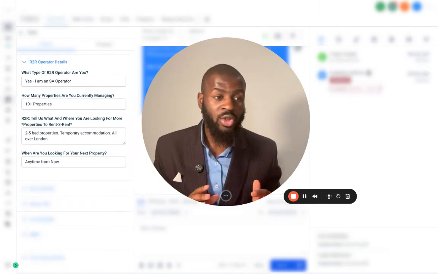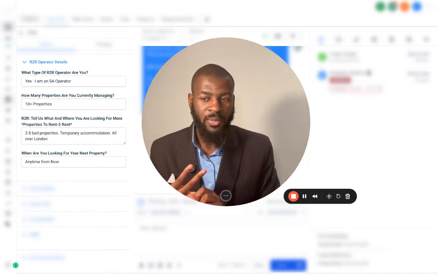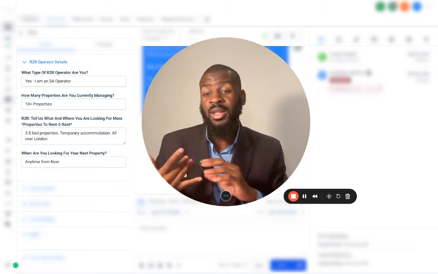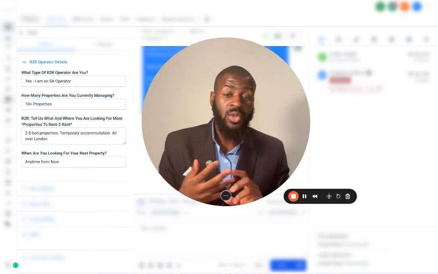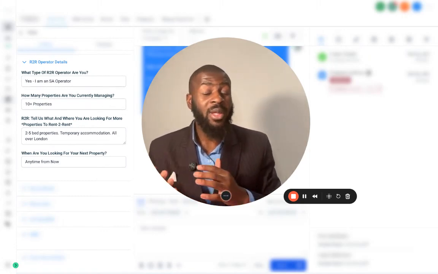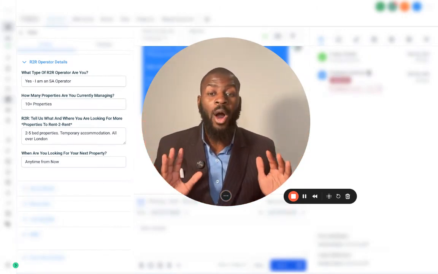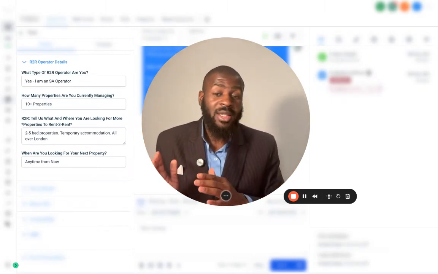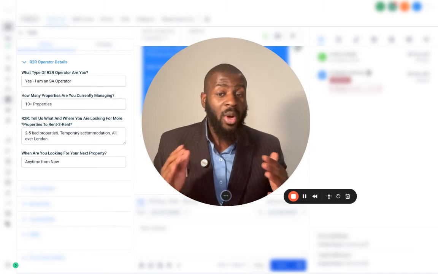It's a type of government contract, which is basically what I call social housing. They've said they're an SA operator. They might be someone like me who does service accommodation, and they also have social housing contracts. I don't know. But this is a creme de la creme investor, whether they do SA or social housing, whatever.